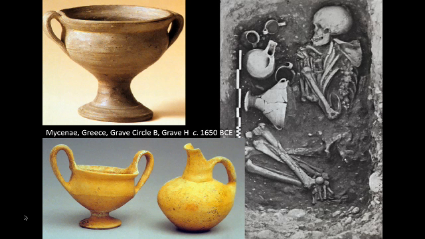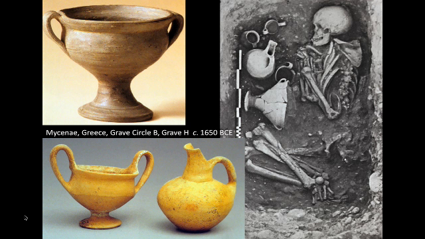Did I tell you that there were 14 shafts? Yes. 14 shafts in Grave Circle B. In those 14 shafts, 24 people were buried. But those 14 shafts were not the only burials. There were 10 other burials of a sort that we call cyst graves, C-I-S-T. Grave Eta, that's a Greek Eta, not an American English H. All the graves have Greek letter names because they were excavated by Greek archaeologists. Grave Eta is a cyst grave, and as you can see, it's about 50 years earlier in date. Unlike a shaft grave, a cyst grave is relatively shallow. A shaft grave is quite deep, 2 to 3 meters. A cyst grave is half a meter to a meter.